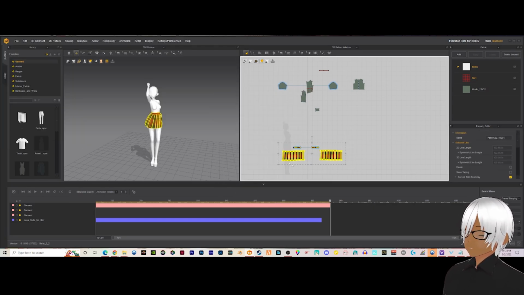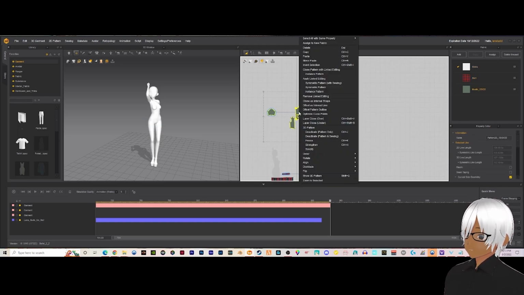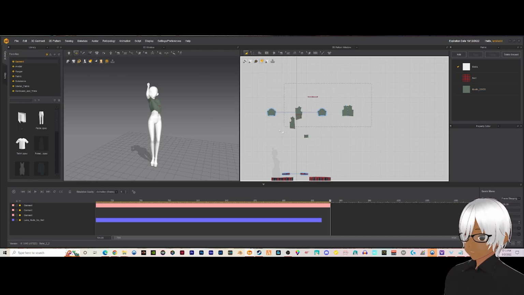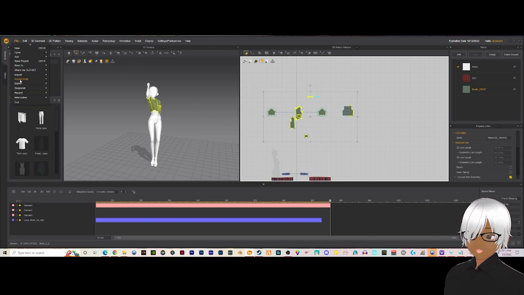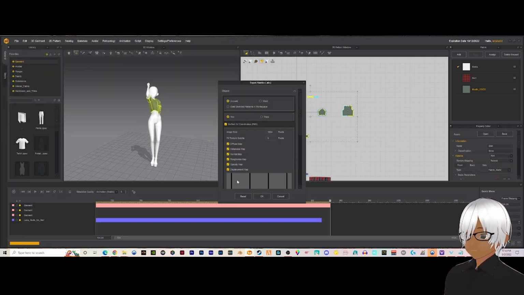And then once the skirt is done, hide the skirt, select the top, show 3D pattern, select it, file, export, Ogawa, call it top, save. Okay.